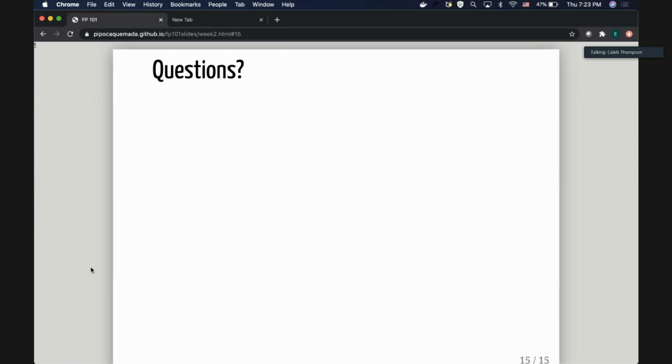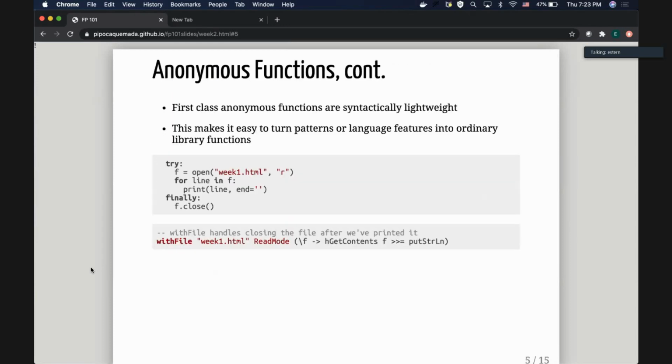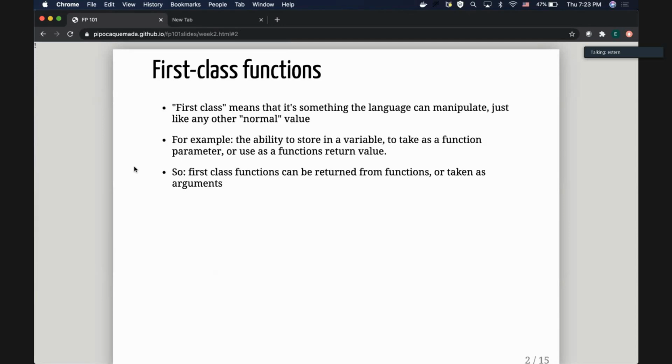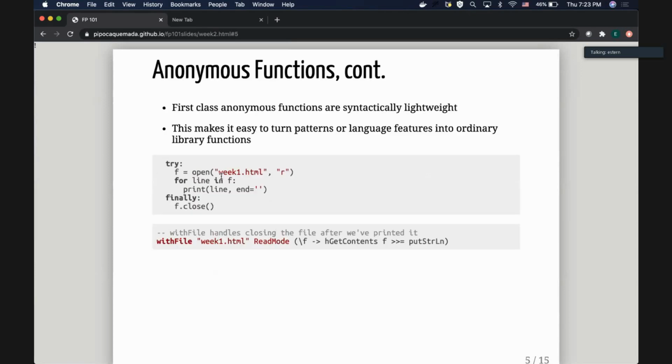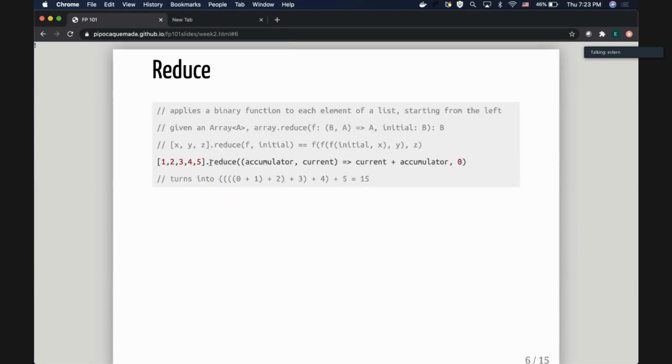Very close to flying over my head, but I thought it was very good. And just getting exposure to these things helps you pick it up over time. You just got to keep seeing it and looking at different things. The main thing is just using map a lot for things and trying to figure out when you can use reduce for stuff. Both of those are very powerful functions.